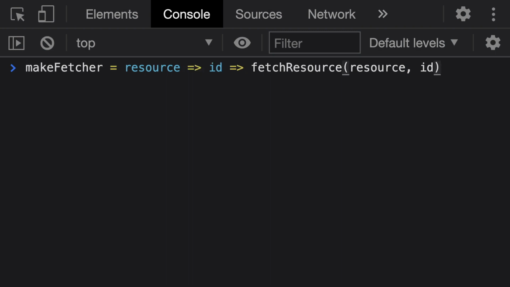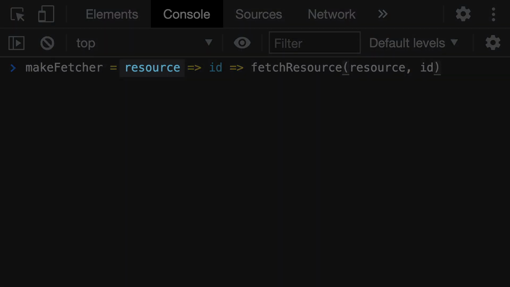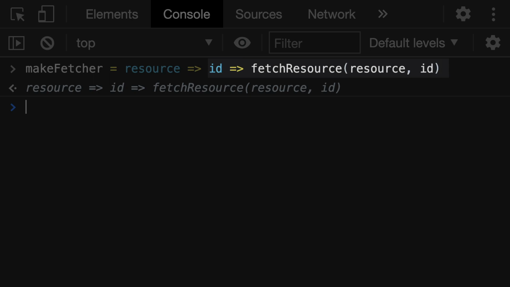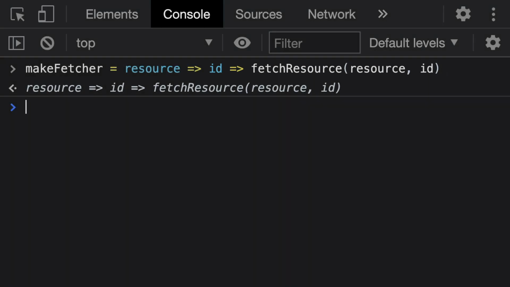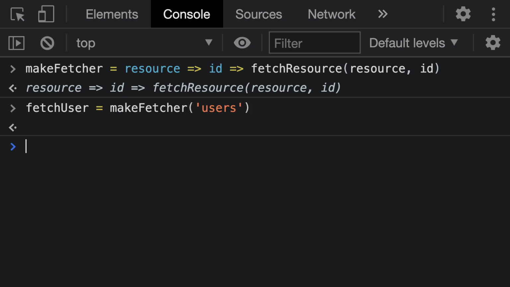Then, makeFetcher accepts the resource, and it returns the function that accepts an ID and returns the result of calling fetchResource, passing the needed arguments. There is no difference on how we use the functions to create fetchers, so fetchUser will remain the same.